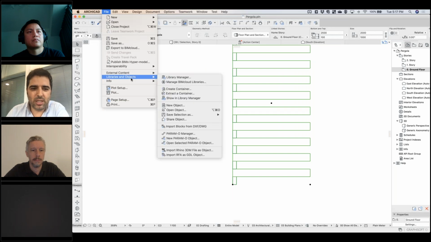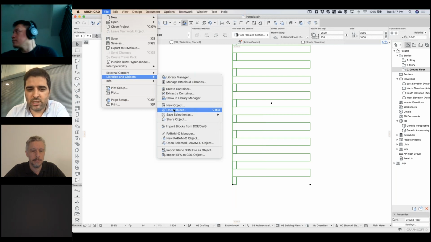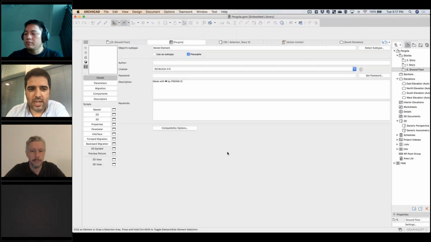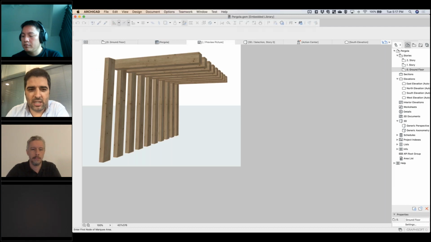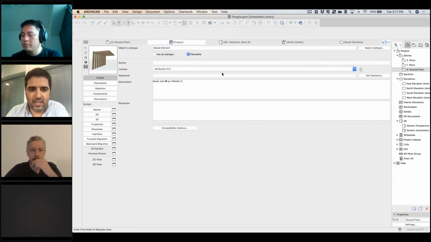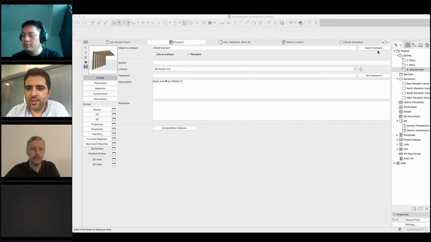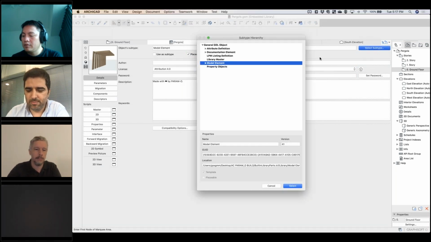Being an object, we can also choose to open the object in two ways. One is by choosing the option to open object, and here we can choose to see the 2D representation, the elevation, the 3D, and even a preview. So I went and added an object preview to place here, and we can even choose the subtype of element.